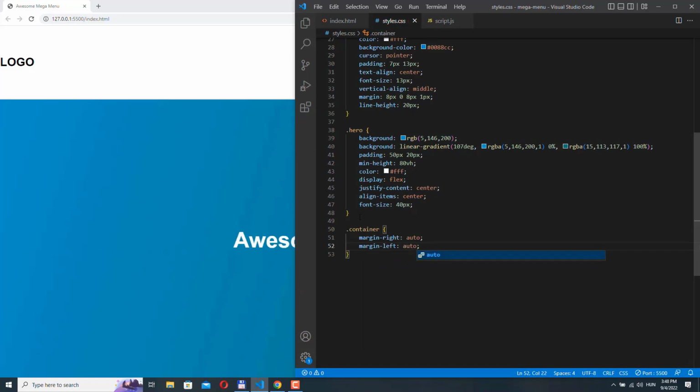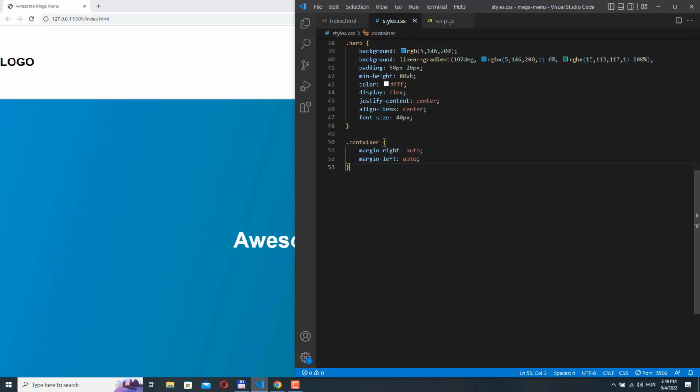Okay, so we will follow a mobile first approach, and basically everything here relates to the smallest screen size, and then we'll add some media queries as we go up. This margin right and margin left will apply to all screen sizes, but we need to set a max width for this container.